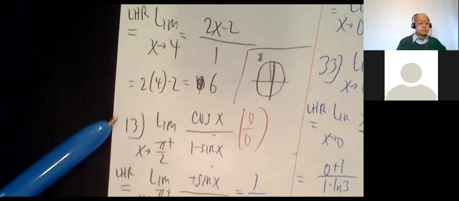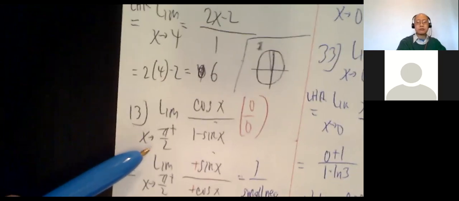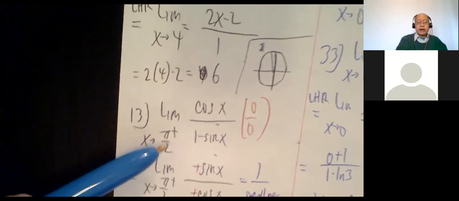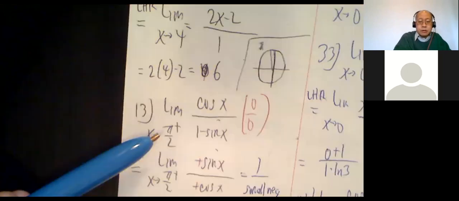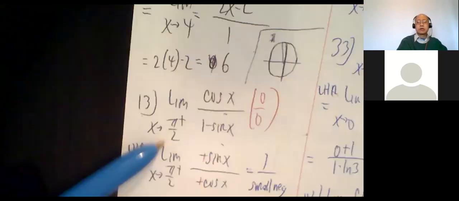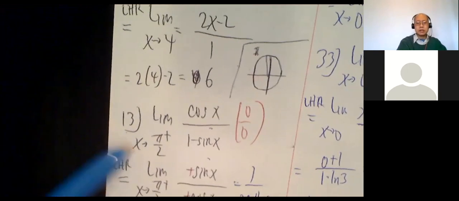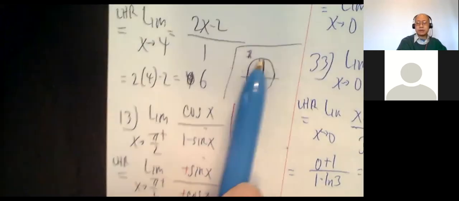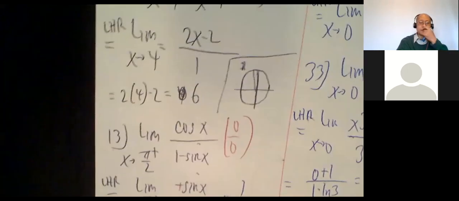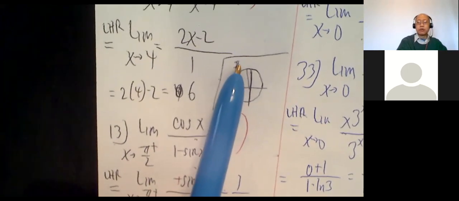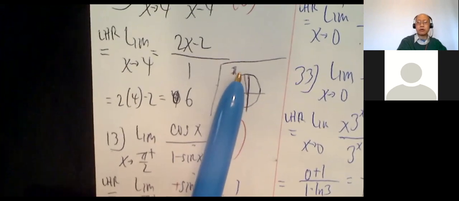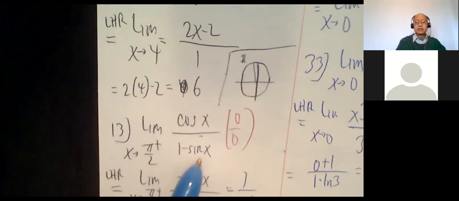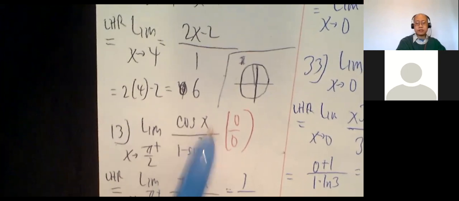Okay, 13. A little bit tougher. Limit as x approaches pi over 2 from the right of cosine x over 1 minus sine x. Okay, now pi over 2 from the right, let me think in terms of degrees. Pi over 2 is 90 degrees. So coming from the right means you're coming from 91 degrees. So the angle is here. It's in the second quadrant. It's a second quadrant angle. So this is supposed to be 91 degrees, even though I've exaggerated a little bit more, but it's coming like 91, 90.1, 90.001, and so on. Right. Okay, cosine of pi over 2 is 0. Sine of pi over 2 is 1. 1 minus 1 is 0.